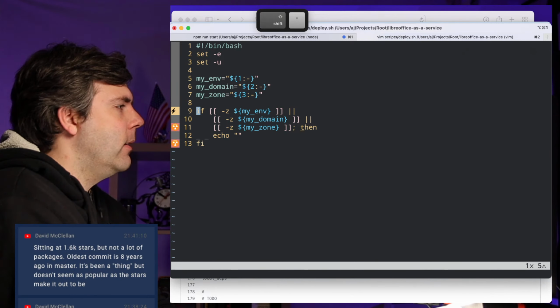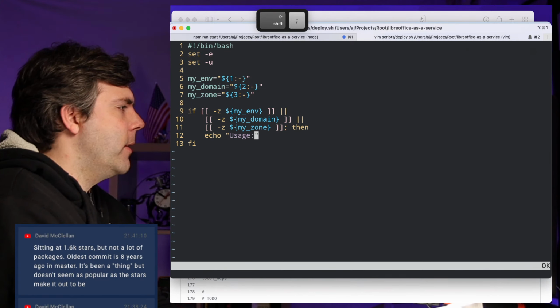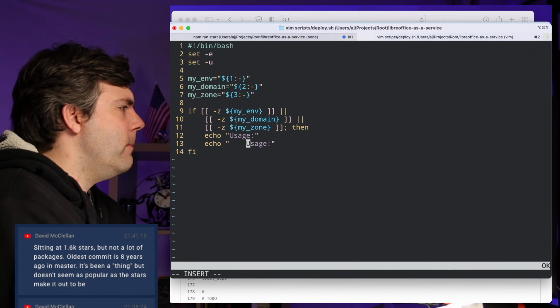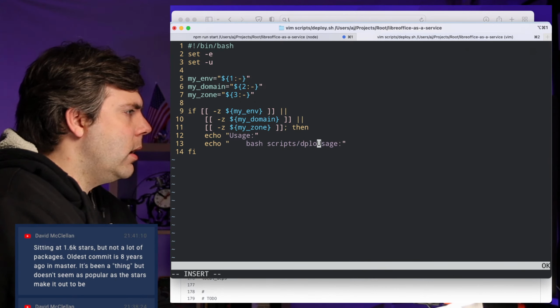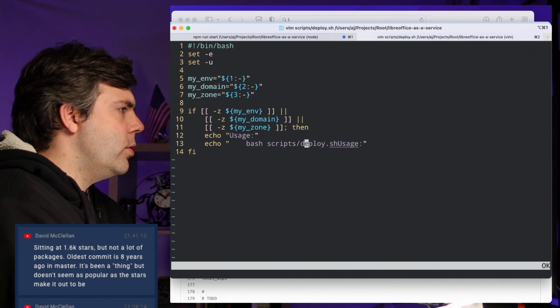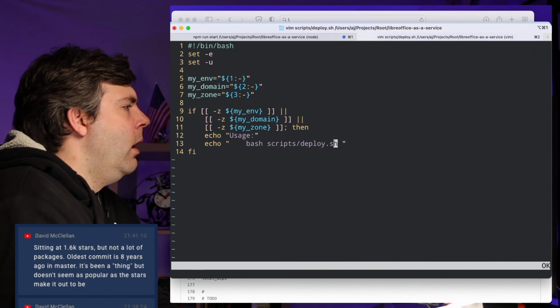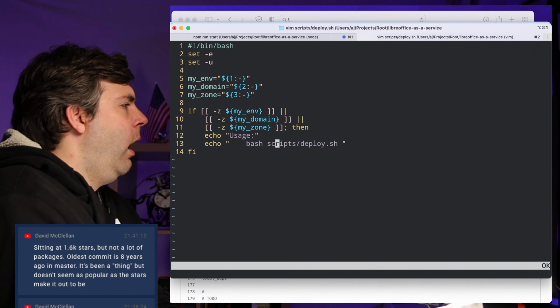Echo usage: bash scripts deploy.sh. Let's see.